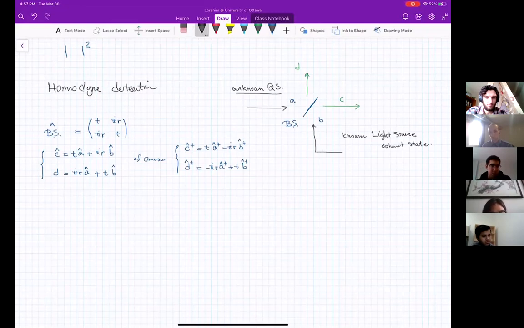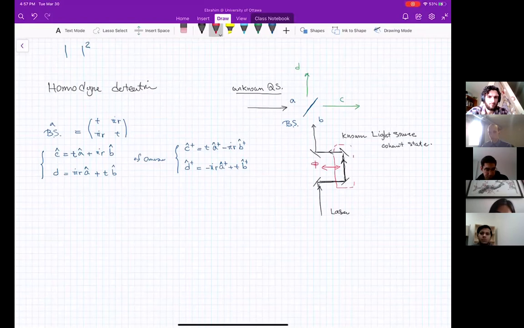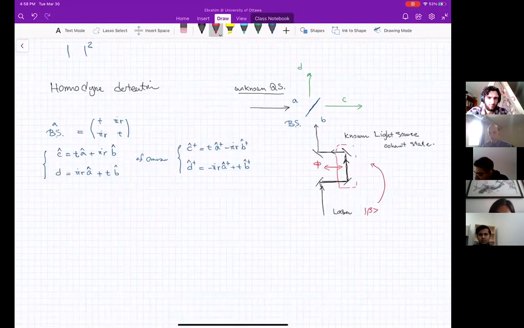So the laser source is coming from the laser. I will send it through a trombone. With the trombone, I will control the relative phase between the unknown beam and the laser beam that I have. This is essentially made of four mirrors, where you can move two mirrors together. You can make a delay line here, or essentially you control the phase. Good. So your laser is given by a coherent beam, right? But I want to recall that here, after this trombone, I can control the phase as well.